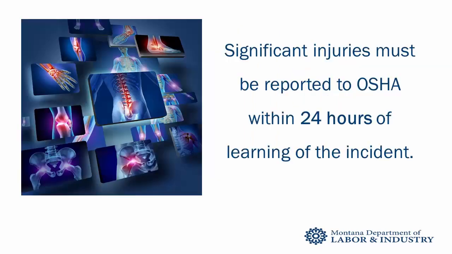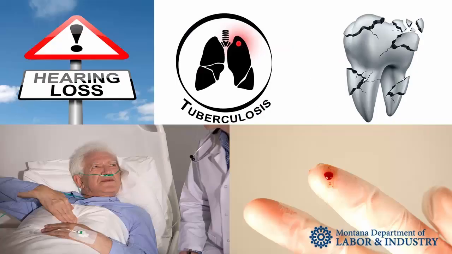Work-related cases of cancer, chronic irreversible disease, fractured or cracked bones or teeth, or a punctured eardrum must be entered on the OSHA forms. These are considered significant and must be reported to OSHA within 24 hours of learning of the incident. The record-keeping rule also contains special criteria for recording occupational hearing loss, tuberculosis, injuries from needle sticks and sharps potentially contaminated with bloodborne pathogens, and cases involving medical removal required by other OSHA standards.